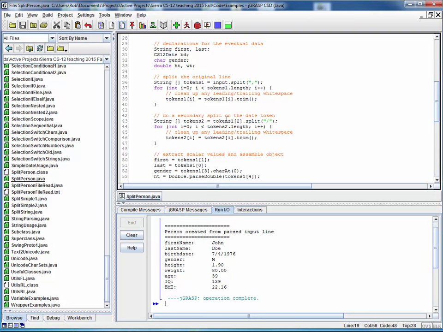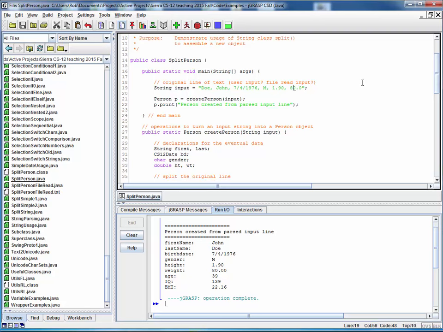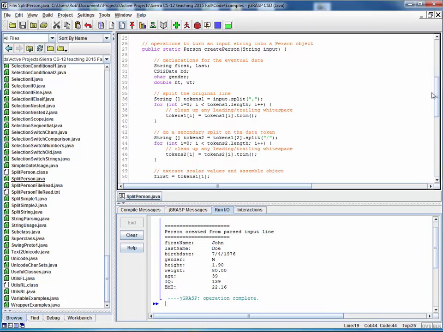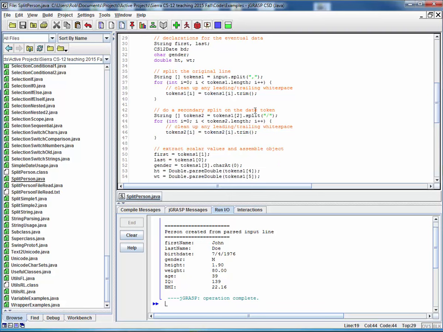And then for the specific element that corresponds to the date, we're also doing a secondary split on that one, except this time we're splitting on the slash as a delimiter. So that's going to be the 0, 1, the second element, the 2 element rather, of the string array. So this is the 2 element of the split array, and we're splitting it a second time. Then we're going through and trimming it again.